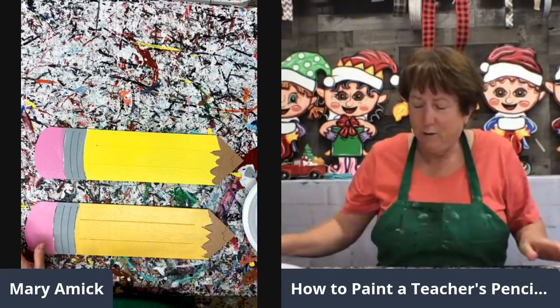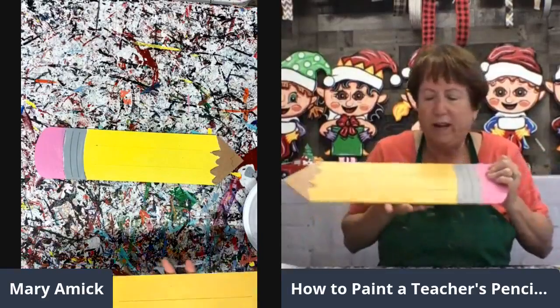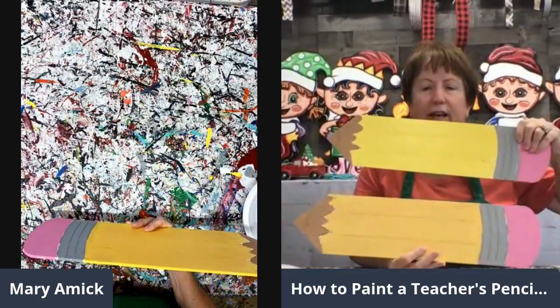I'm gonna show you how to paint the pencil, the teacher's pencil. So we have these as blanks at the store, and I actually have them.